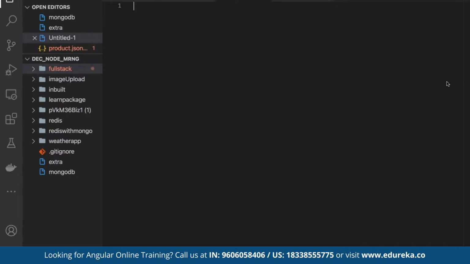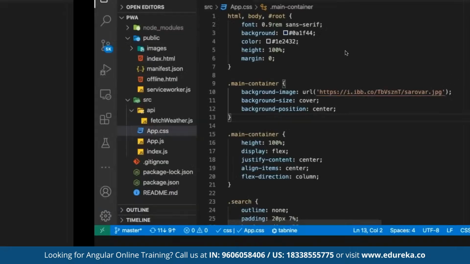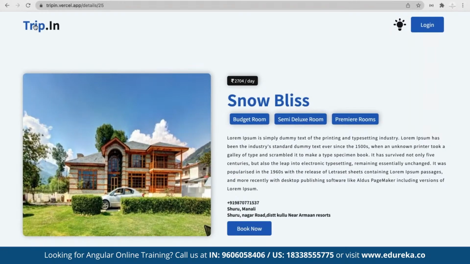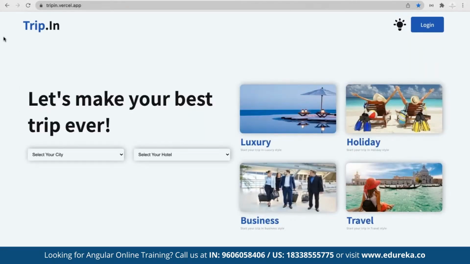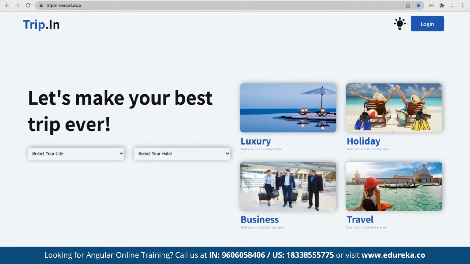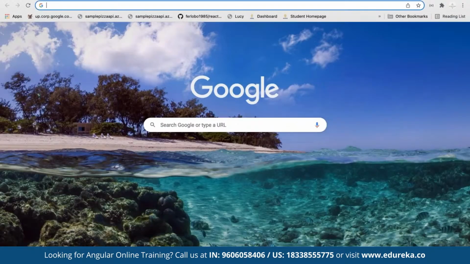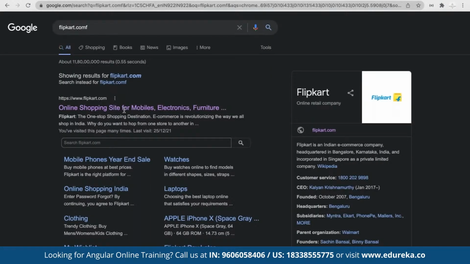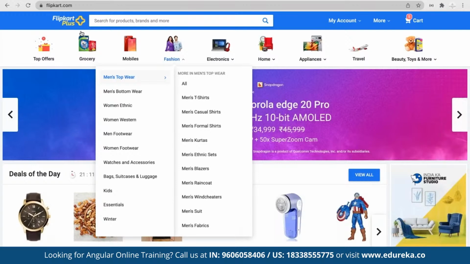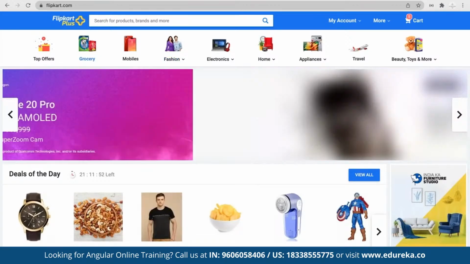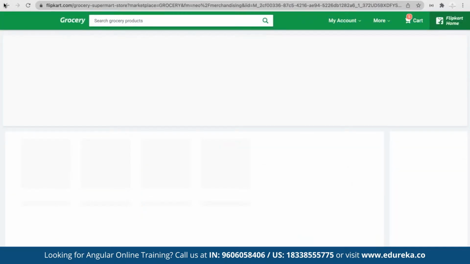That is why the content is changing but the page is not refreshing, because the header is common and the footer remains common in the application. As an example, I can show Flipkart also. Let's go to Flipkart. When I click on grocery, it's a different website altogether.